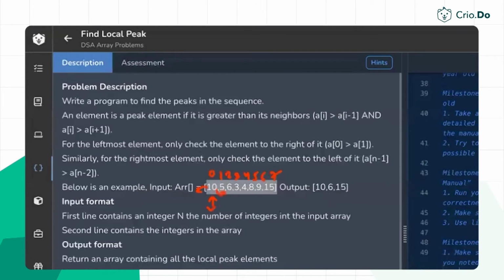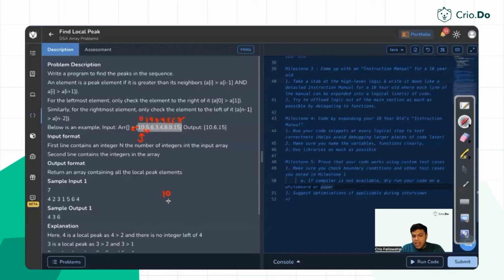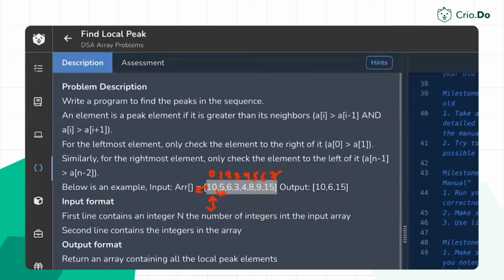If you draw it in the form of a graph, then 10 will be something like this. Then there will be a 5 value. And obviously, if there is nothing on the left, you can assume there is minus infinity on the left. That is, nothing means as minimum as possible. So you can see 10 is a peak. Now going from 5 to 6, you can say that 5 is not a peak because 5 is actually less than both the neighbors. However, it should be greater than both the neighbors. So it is just the inverse of a peak, which is known as a valley, which is also a follow-up problem. If you want to find all the valleys, then in that case 5 will be counted or printed.